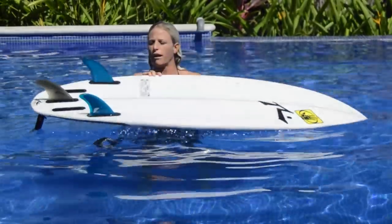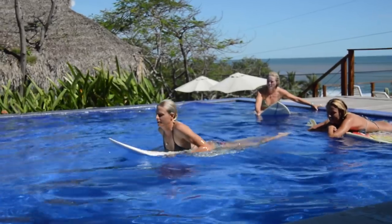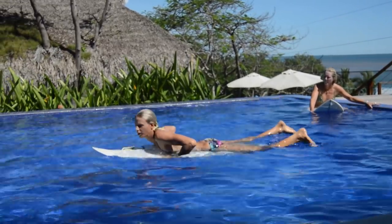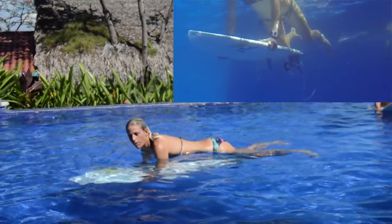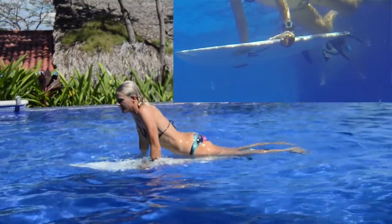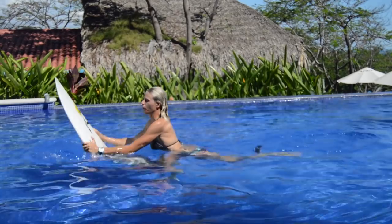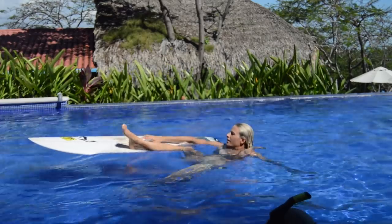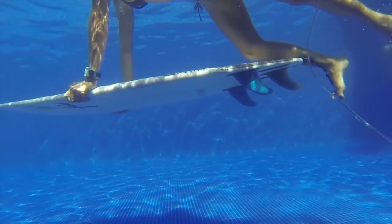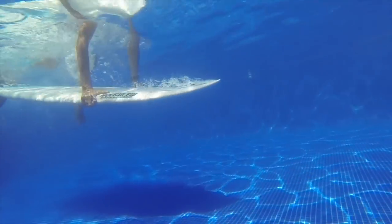I have this little tiny, really cute 5'4 and it duck dives really easily. You want to get up some speed and have your hands just kind of right at your shoulder. The first step is to push down — I like to keep my knee on the board to hold it, help it push down. You push down with your hands, keep it underneath you with your knee, and then once you get down to depth you push through with whatever reaches. With these little tiny boards I'm often pushing with my shin, and if I want to go really deep I'll put my foot on there. If I had a longer board and my foot reached the edge, I would always push with my foot.